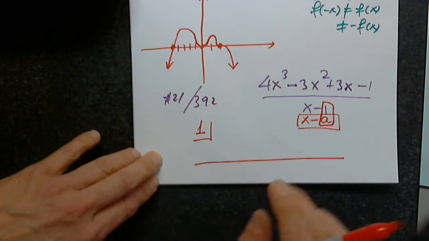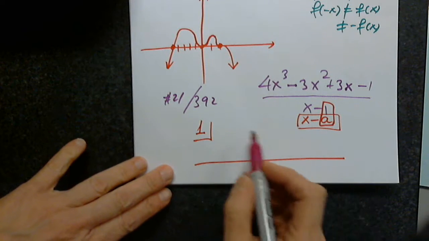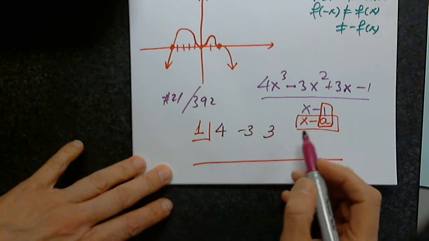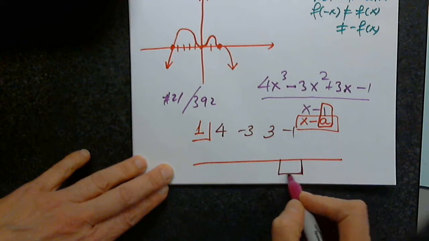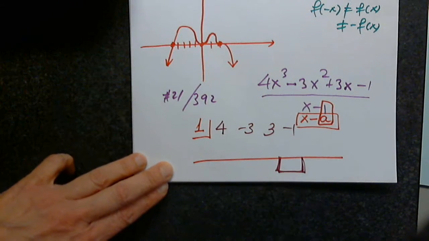Okay, 1. So now I look at the numerator. It's in descending order. True? When I divide degree 3 by degree 1, what degree do I have to get as the answer? Remember, the degree of the quotient has to be 2. Please dictate the coefficients. Good. Right under negative 1, I will box it in because, if it exists, this will be the remainder. Good. First step.